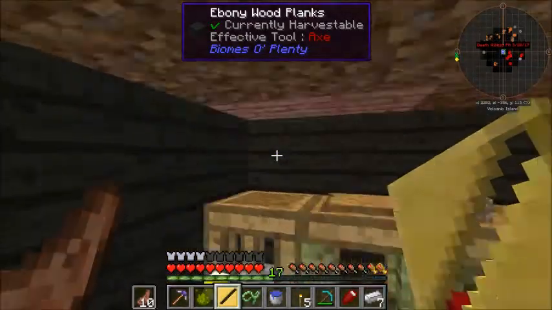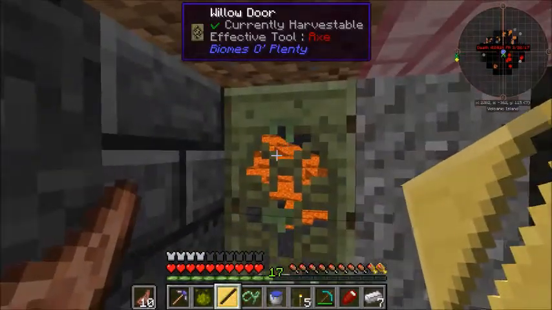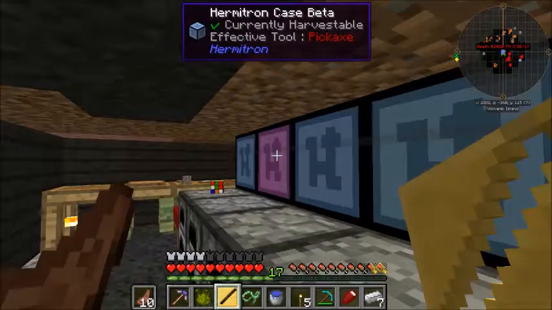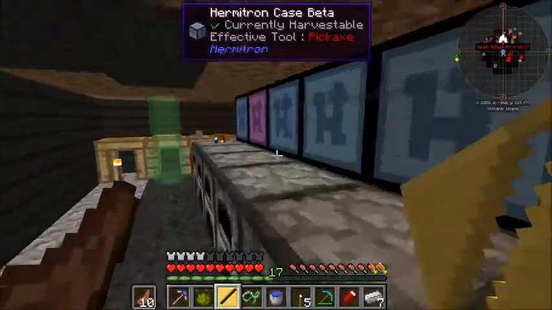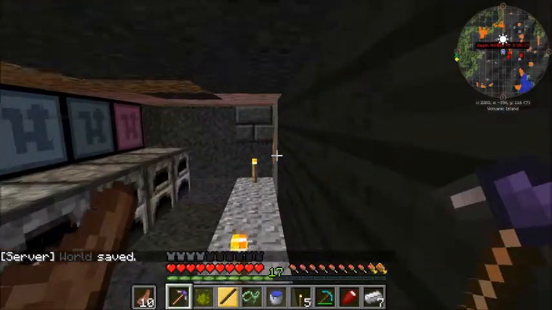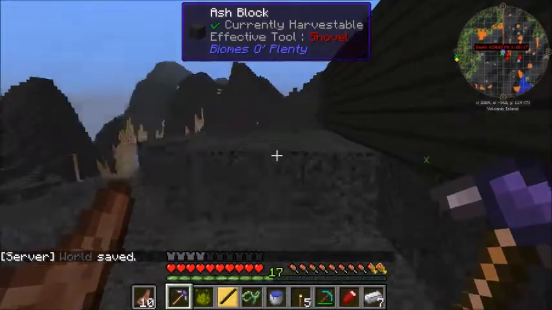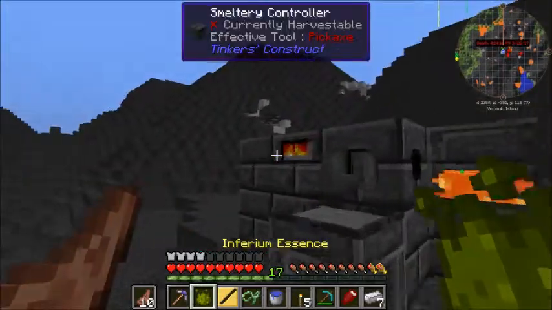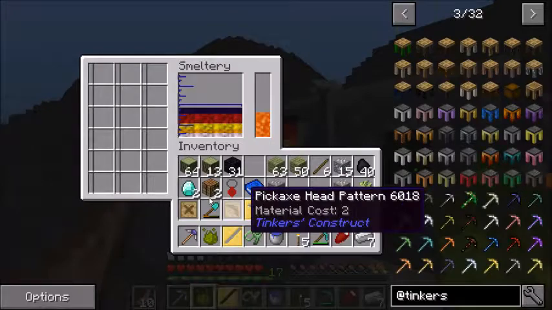So I feel like we need a window in here, because as I'm looking around, it's really dark and dingy in here. And this door's willow door, and it's not very good. It lets a little bit of light in, but it's not quite enough. So we're going to get some glass and throw in some windows here in a second as well. But now that we've got this pickaxe, we'll be able to mine ores a lot faster and collect stuff, since we'll be able to vein mine everything. So that's pretty much it for Tinkers for now.